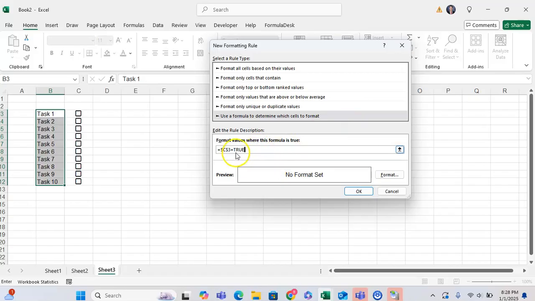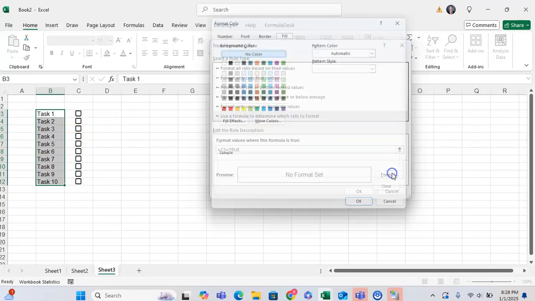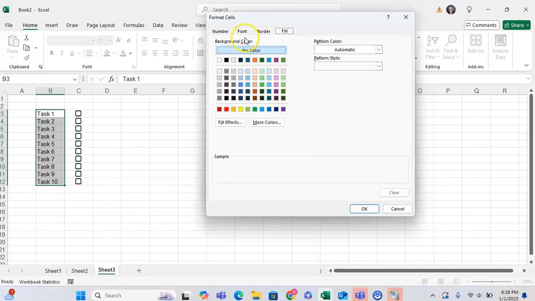True just like this. Also, you want to make sure to adjust the references here. It defaults to an absolute reference, but you want to have just a relative reference by removing the $ signs there, so the conditional formatting will go down based on what's in column C. And then here we want to set the formatting to whatever we want to have it as. You can do Format, and we can have the fill be green, for example, or whatever we want.